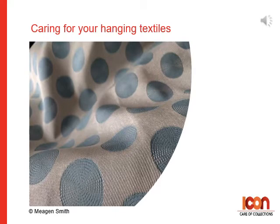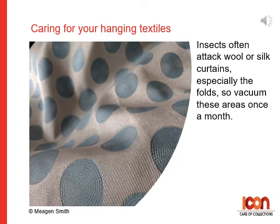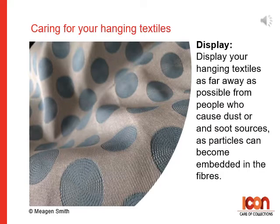Caring for hanging textiles. Textiles and dyes are easily damaged by light, so try to avoid displaying them in bright, artificial or sunlight. Avoid hanging textiles on an outside wall, as this may cause them to become damp or mouldy. Insects often attack wool or silk curtains, especially in the folds, so try to vacuum these areas at least once a month. And display your hanging textiles as far away from people as you possibly can, as dust and soot from people can become embedded in the fibres.